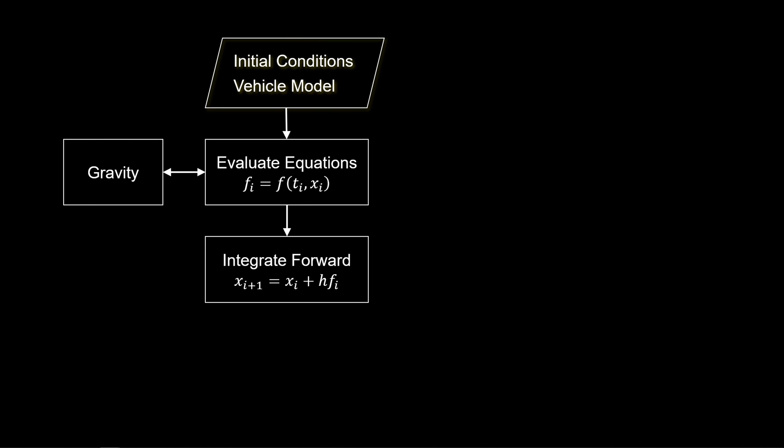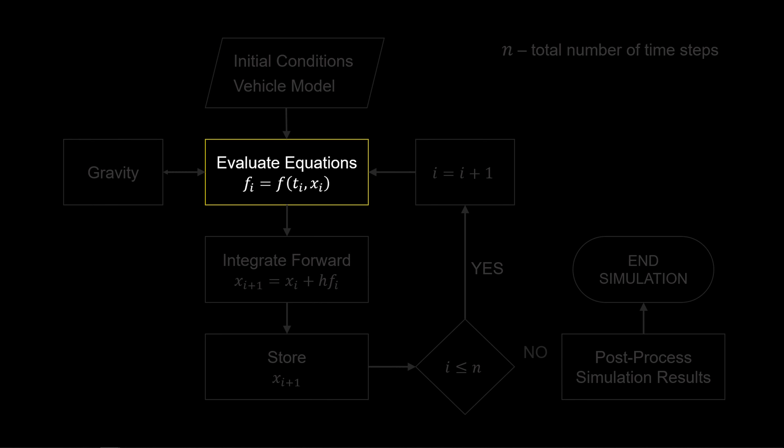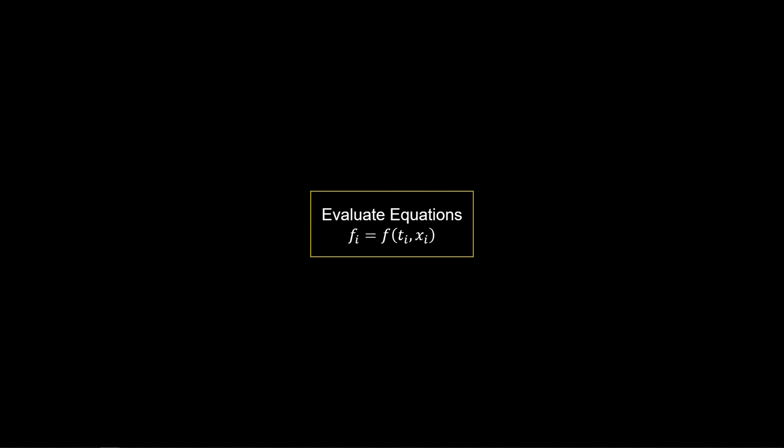Starting with the initial conditions, we evaluate the right-hand side of the state equations, which is input to a simple first-order numerical integration method. Here, it's forward Euler. The state at i plus 1 is obtained and stored. And if the index i plus 1 is less than the final index, call it n, the index i receives an increment by 1. And the right-hand side is updated and the process continues until ultimately we integrate the final time step and the simulation results are completed. The data is post-processed if necessary, the results are plotted or even animated, and the simulation is complete.